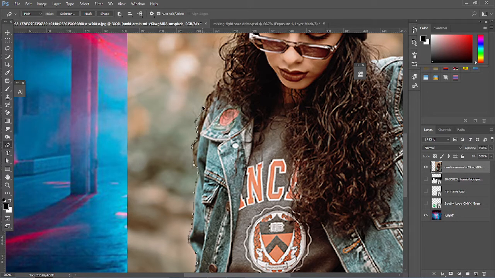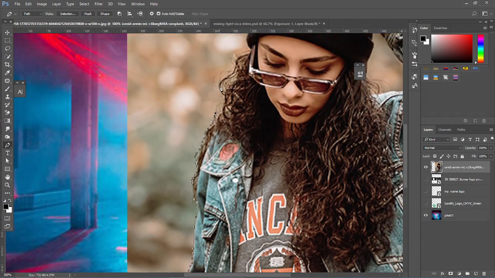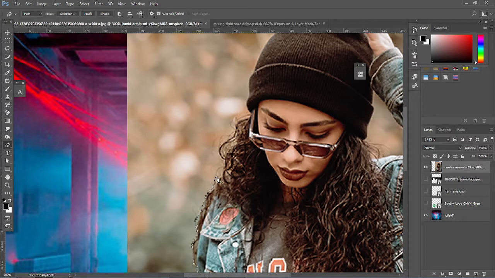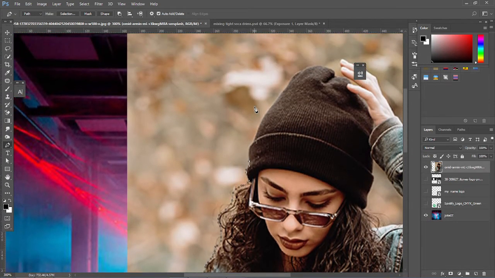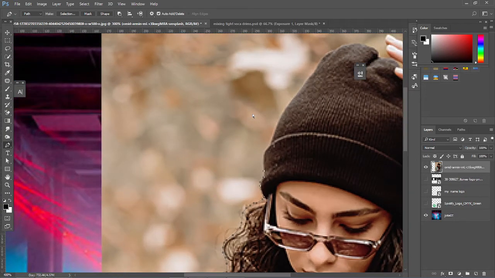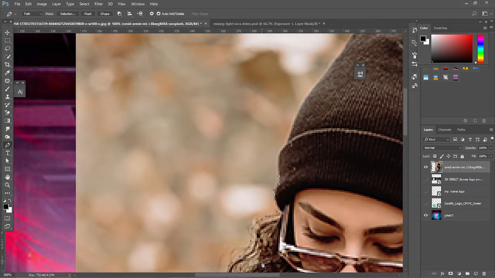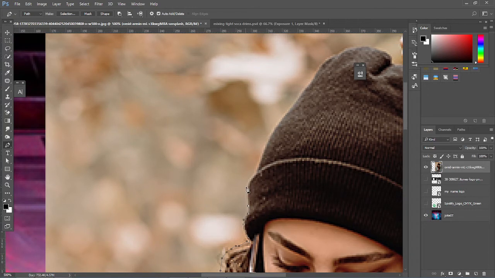I'm not too worried about all the fine details in here. I'm just gonna do a rough outline. I'm gonna use some tools here to get rid of some of the bleed and that stuff. This is probably one of the most time-consuming parts of doing design work. For this one, we're going to move pretty fast, but you want to make sure the subject is cut out as precisely as possible.